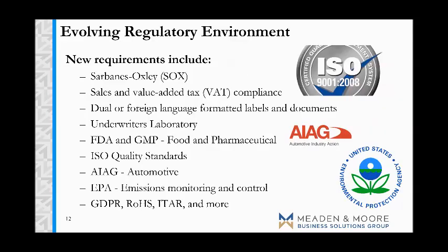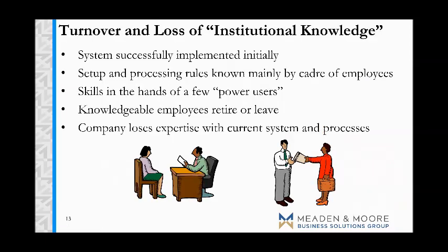So I don't want to underestimate the impact of the regulatory environment, but we don't see it as common as other issues with customers. But we do see where regulations imposed by various government and non-government agencies will cause impact among our small and mid-sized manufacturing client base, be it AIAG automotive labeling, FDA compliance with the cGMP, multi-language labels and documents for shipment into Quebec, for example. So they can be strenuous. The one that we've seen most common in the last 3 years has been sales tax compliance, as companies have been shipping products that maybe prior weren't required, but now are required to charge and collect sales tax.